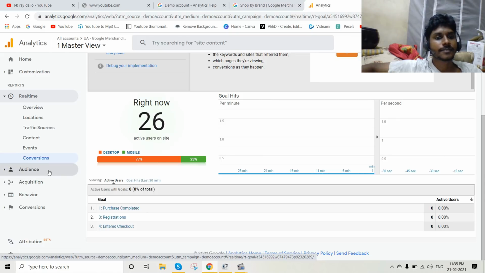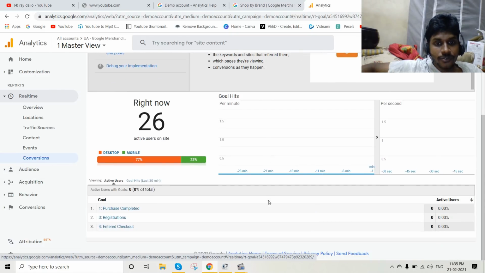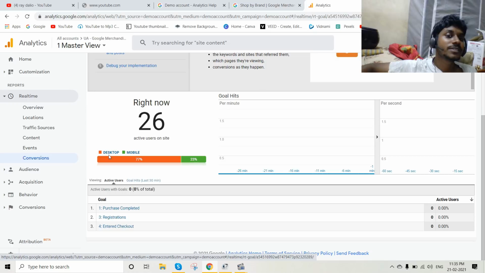I just forgot to tell you that 77% of the people are using desktop, and 23% of the people are using mobile. You might have a question in your mind: does this make any sense?